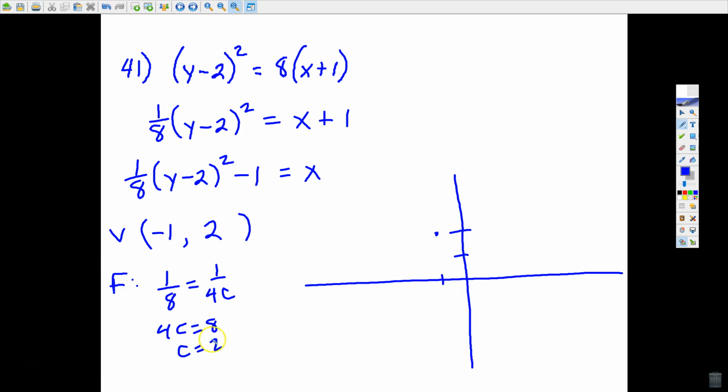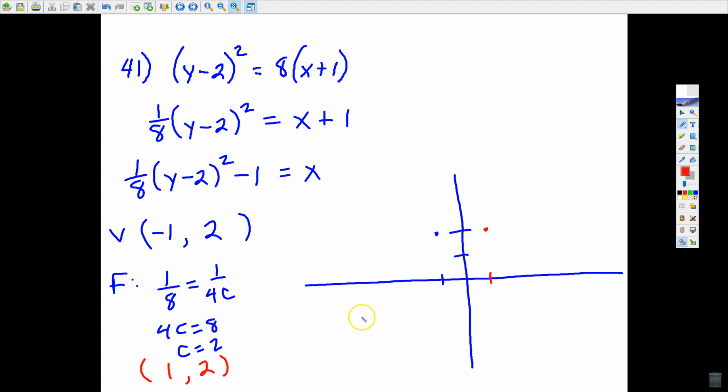So putting it all together, I'm going to go this many places from the vertex to the right, because that's how the parabola opens. So if I go right 2 places on this horizontal line, just go straight to the right 2 places, I am here. And my red dot has what coordinates? What are the coordinates here of this red dot? 1, 2. So that is the focus.